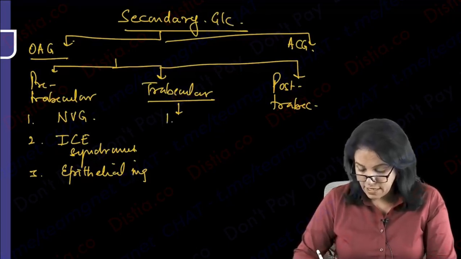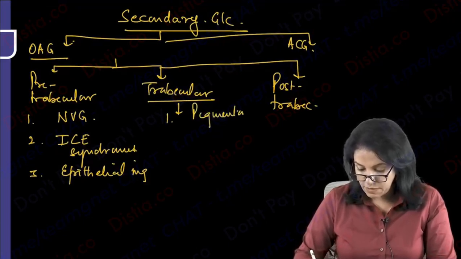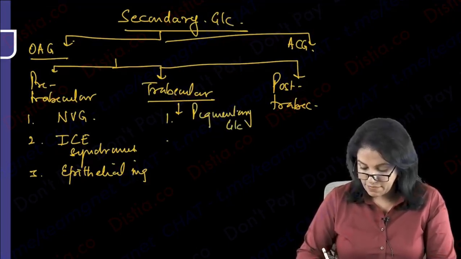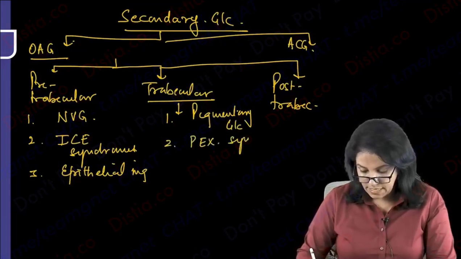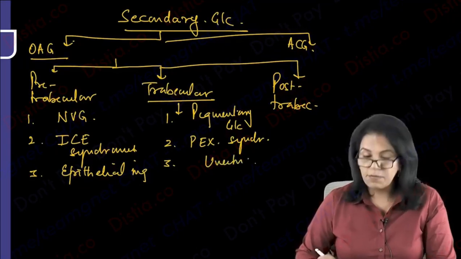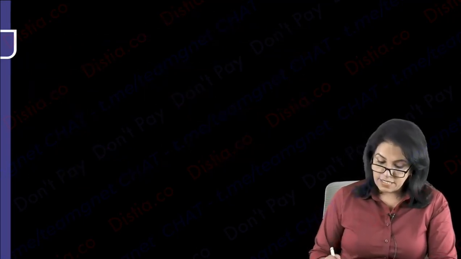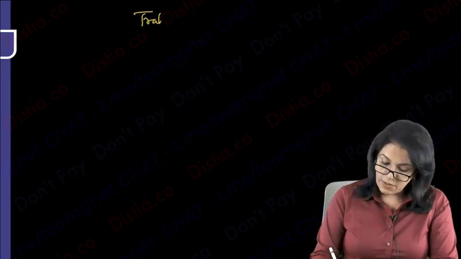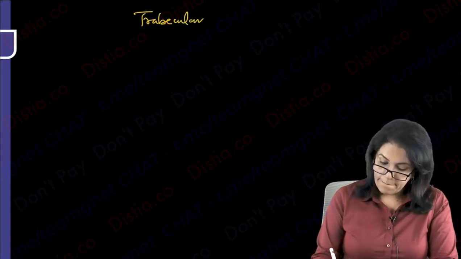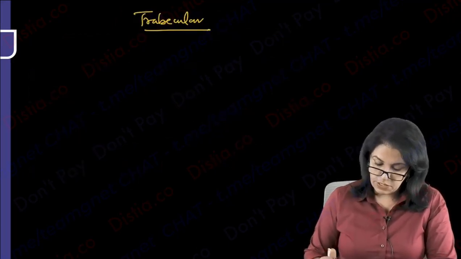Trabecular causes we will learn. First is pigments, as in pigmentary glaucoma. So one is pigmentary glaucoma. Second will be pseudoexfoliation syndrome. Very, very important. We will learn this, right? Third, it could be just uveitis, meaning it is the inflammatory cells which are blocking, right? Then I'm still talking about the trabecular cause, which was number 3, done.